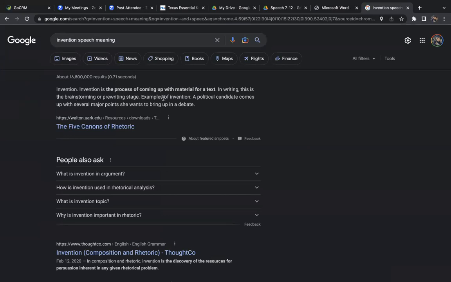Invention is the process of coming up for material. So that's what I thought, like pre-writing, or what is the occasion? What does it call for? The inventing process, right? Yeah. So I didn't know that. And that's no big deal because I have a master's degree in communication, but I don't know everything. I focused on different things, and that was kind of a long time ago. My neurological pathways might be full of debris, and looking things up and reteaching, rereading is the most appropriate way to prepare for this exam.